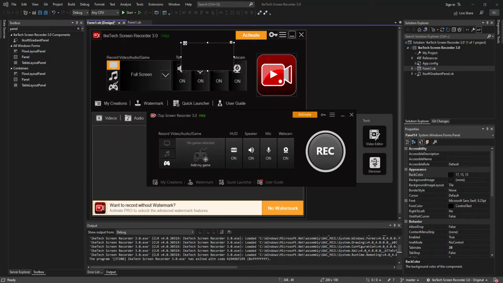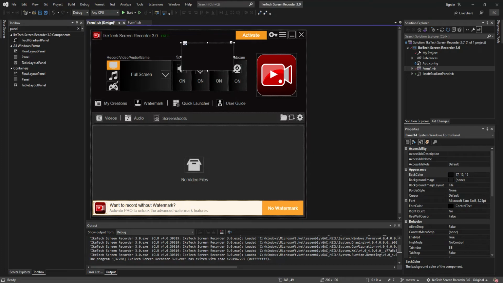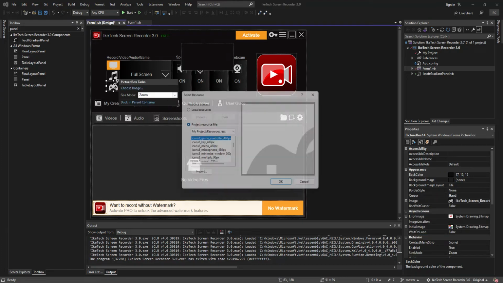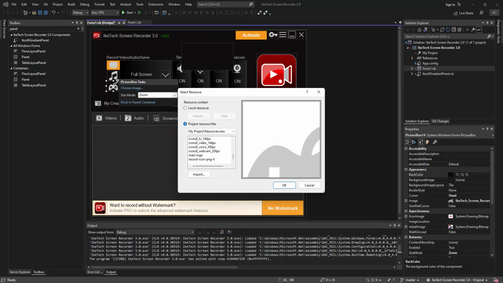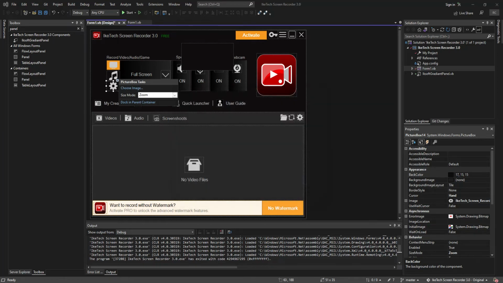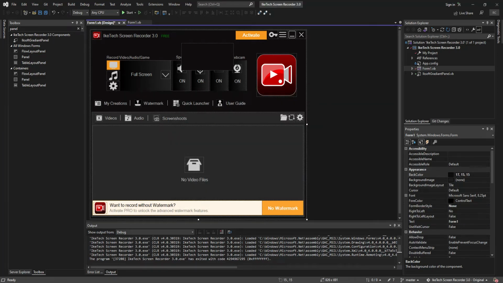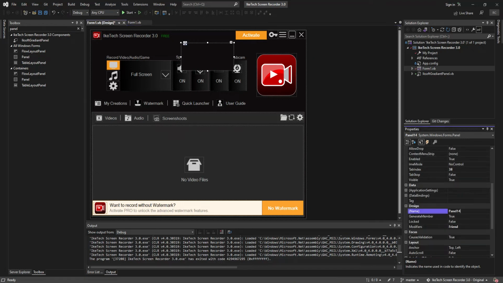So what I'm going to do from here is, let me minimize this, and quickly change this game sign to a settings image. You just have to make sure you know what you're doing. So I have the settings here, and that is going to contain all the settings I want to get from here. This is going to be the record panel. So I'm going to go here for the name of the panel and say record panel, right? This is actually going to be the record panel.